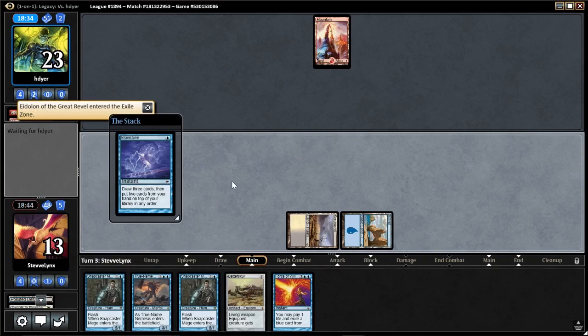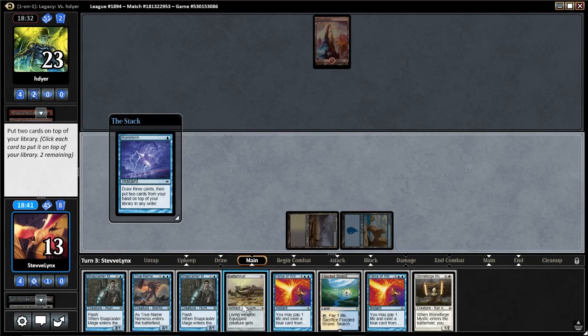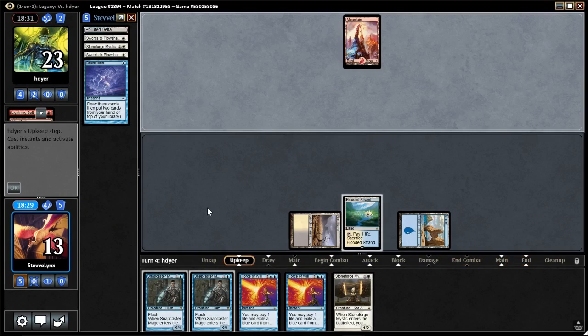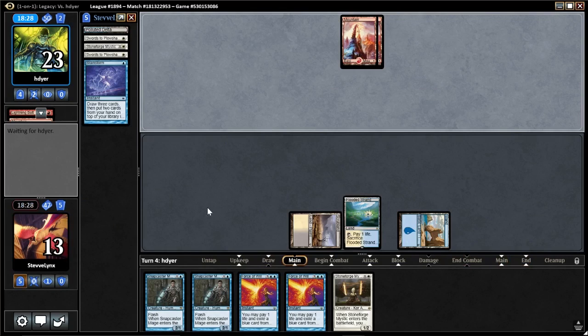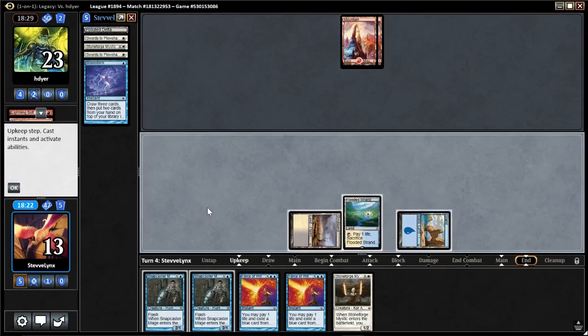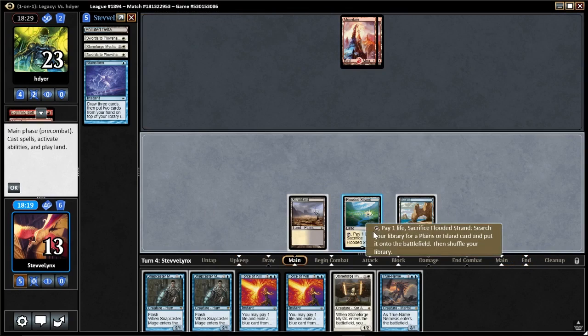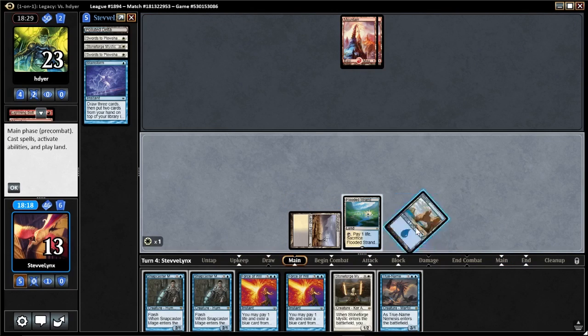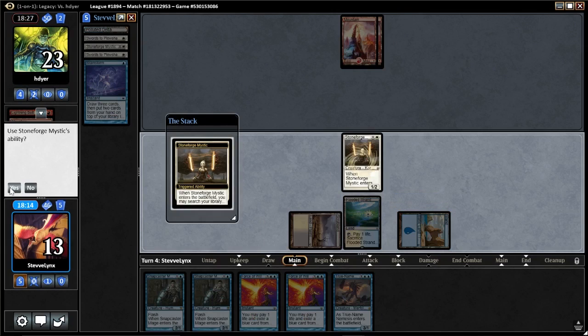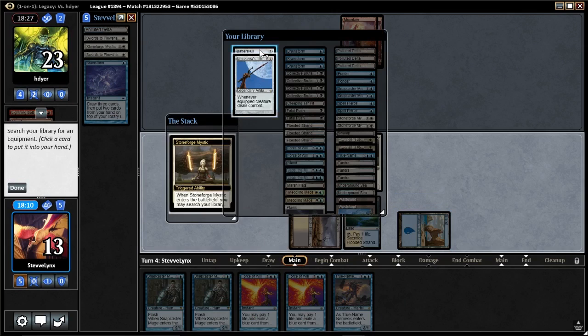Here's a Brainstorm for you. Put back Batterskull under True-Name Nemesis. Play Flooded Strand. Yeah, whatever. True-Name Nemesis is fine. Here is Stoneforge. Yes. Here is Batterskull.